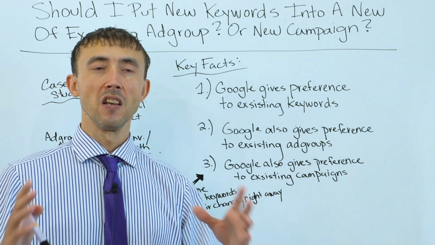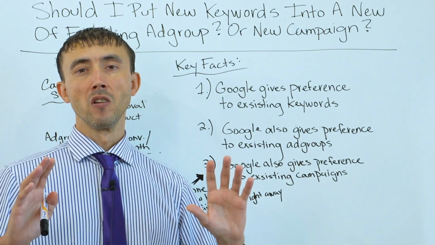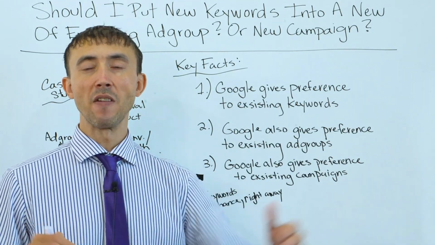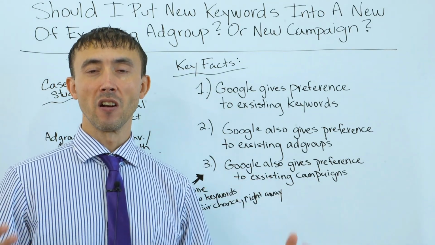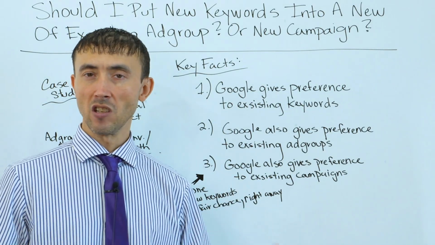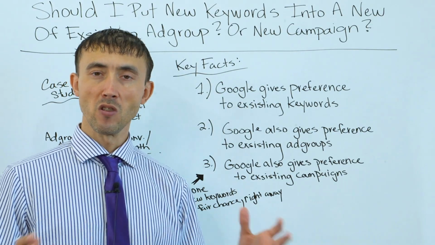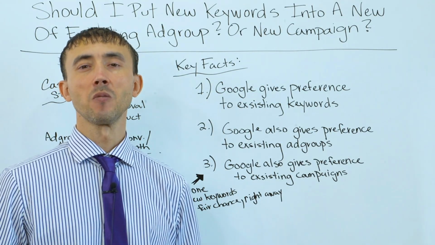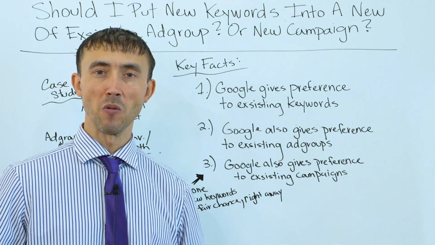But still, even then, it's going to take a while for Google, even if they're different keywords than what you're targeting in the old campaigns or other campaigns that you have. It's still going to take time for Google to test this campaign out because they're very risk averse. It's just going to take a while. So don't be discouraged if your new keywords in your new campaign are not getting very many impressions. The system's set up that way by default. Just know that it takes time to get new keywords scaled up.